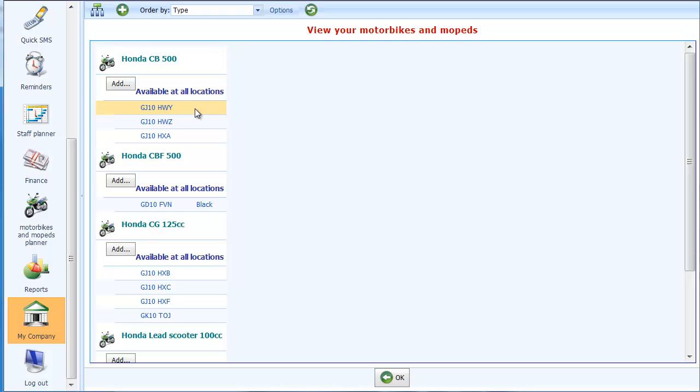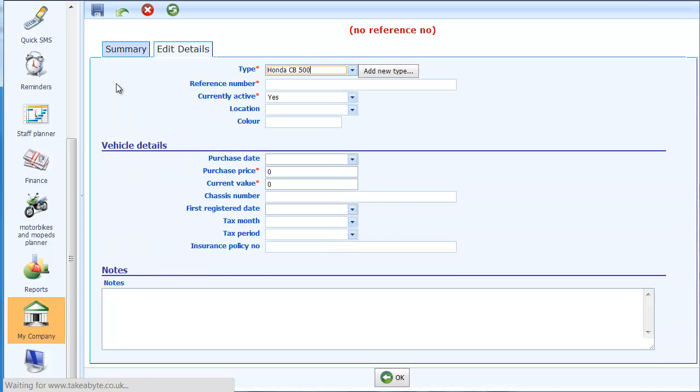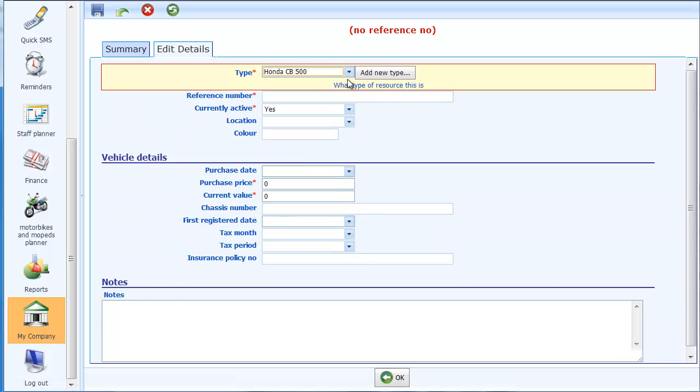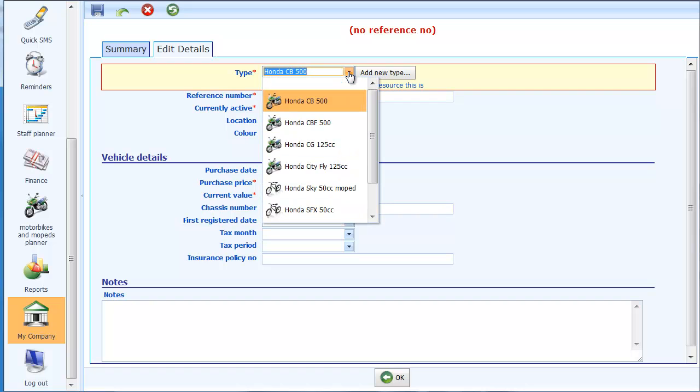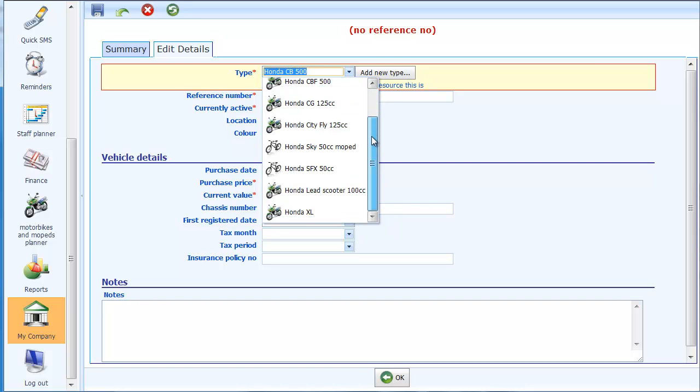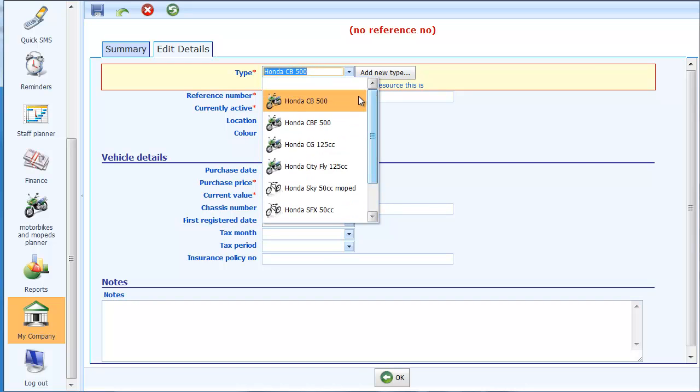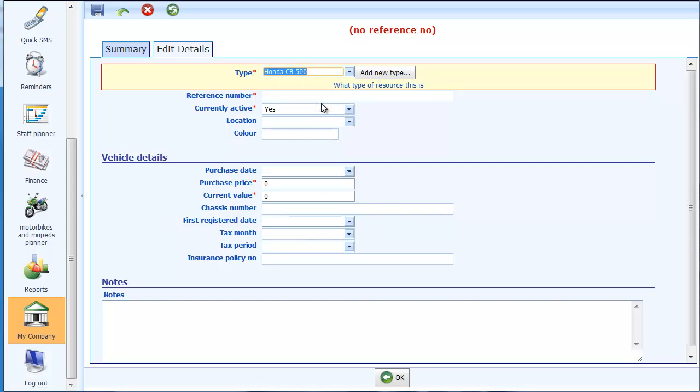So as an example, let's add another CB500. If I click on the add button here, this will allow you to see the information that you can store against each bike. First of all is the type. Here you'll see I've got quite a few bike types set up, some of which are in use, some of which are no longer in use. So I'll leave it at CB500.